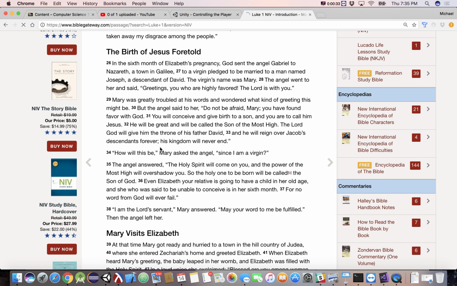All right, so we can go ahead and maybe place, like, where will Mary be when the angel comes and visits her? What do we imagine? Is this at night? Is this during the day? I think day might be easiest for us to see. It's the day in the back of the house or something.